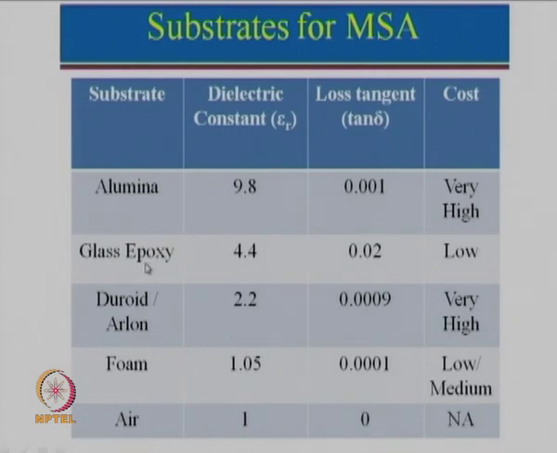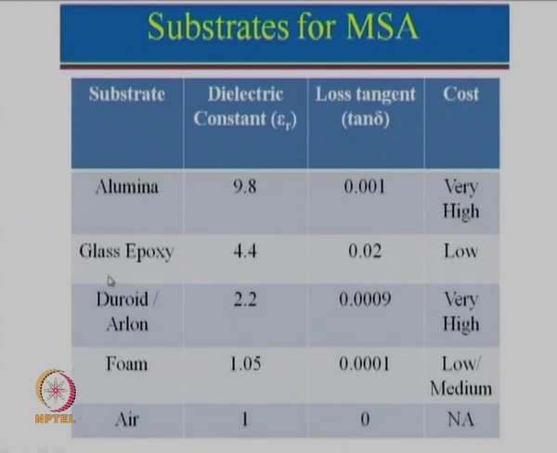The next very low cost alternative is to use glass epoxy substrate, also popularly known as FR4 substrate. Now, this is the commonly used substrate for all printed circuit boards. The typical dielectric constant can be 4.4, but in reality it may be from 3.8 to about 4.6. The problem with this is that the loss tangent is very high, which is 0.02, but the big advantage is the cost is very low. Just to give you an idea between low and very high, the cost can be 30 to 50 times more than this particular substrate. So, overall cost of the antenna increases significantly.